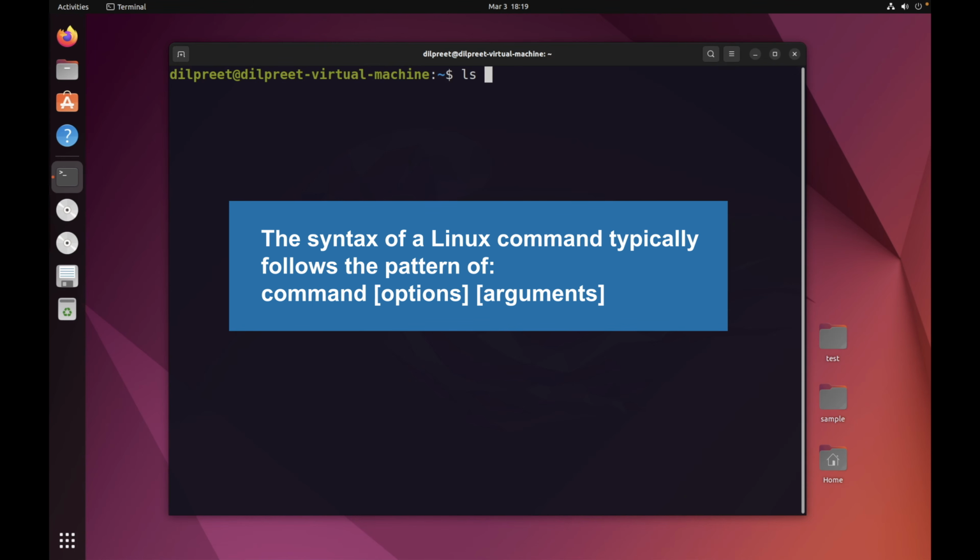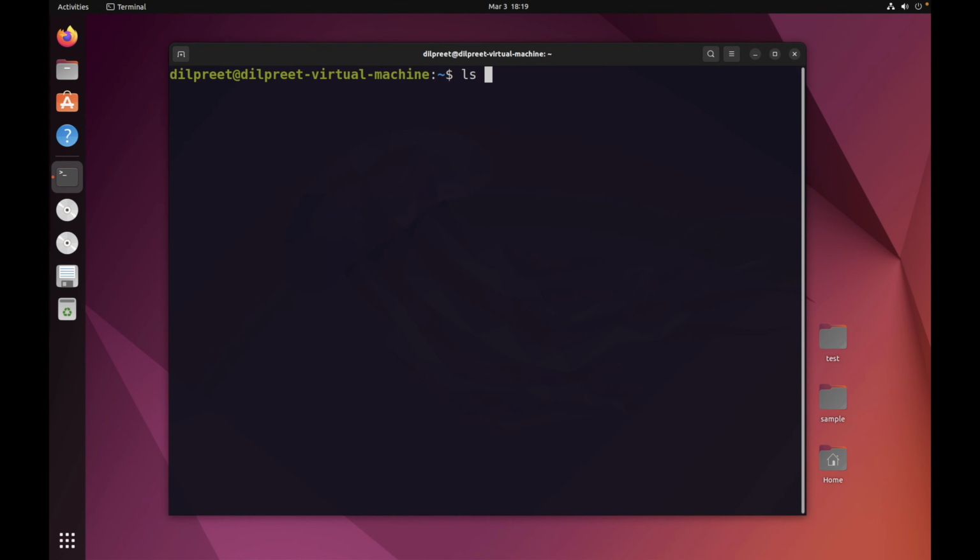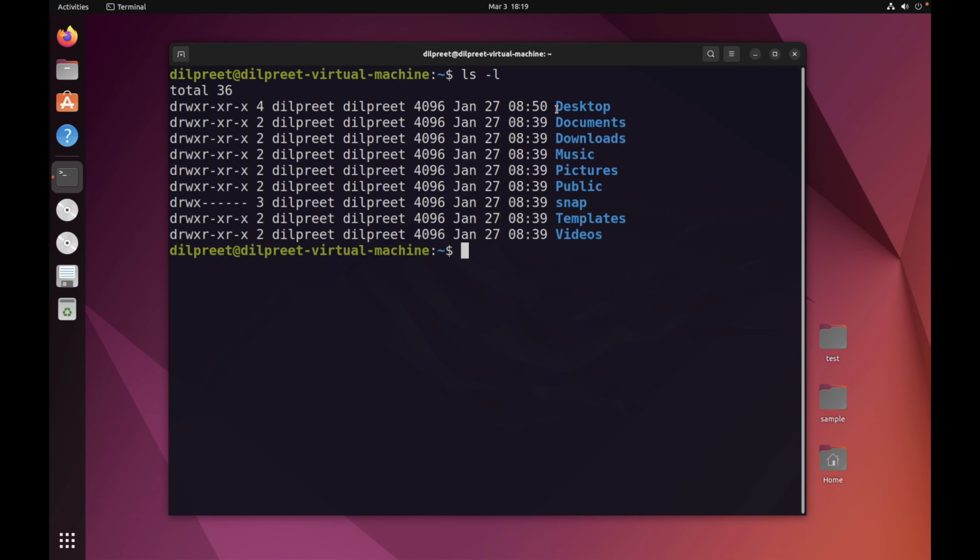Going back to our ls example that we have been using so far, if I just type that in, I can add in an option over here using -l. -l will show me all of the files in a long format. So if I hit enter, I can see all of the files or directories that are here in my root directory that I'm in right now. You can see I have desktop, downloads and all of that stuff.